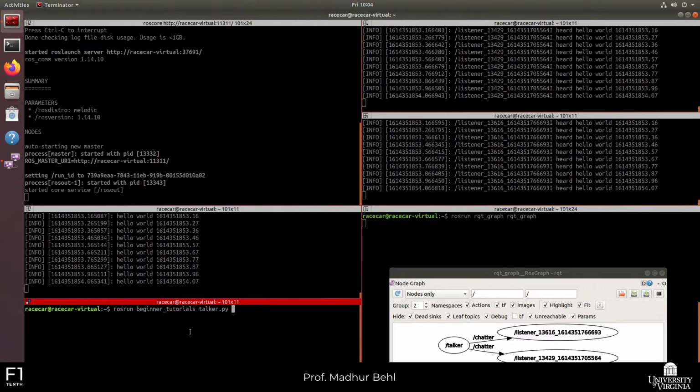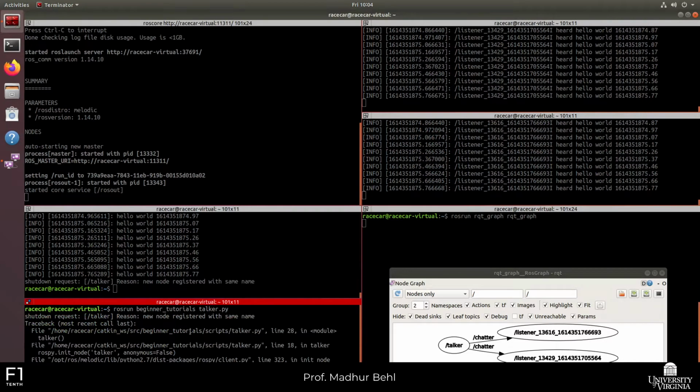Will we get an error and everything will crash? Or will ROS be smart enough to realize this is a different talker and maybe create a unique name, or maybe something else, right? So try to guess what will happen. Of course, if you are following along, you can already hit enter and see for yourself. But let me do that for you, right?